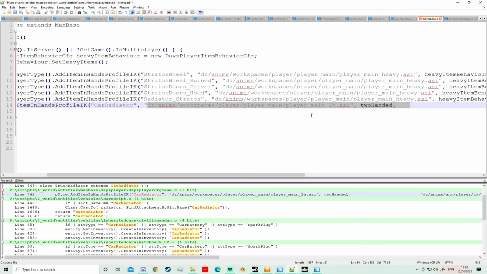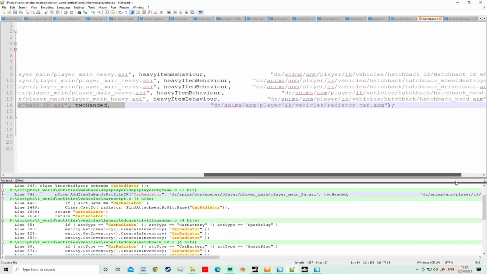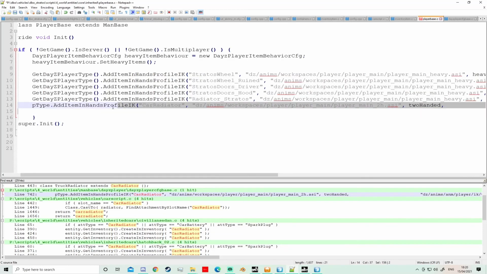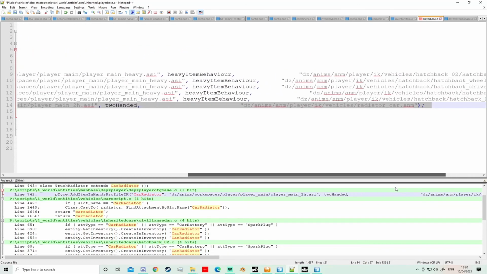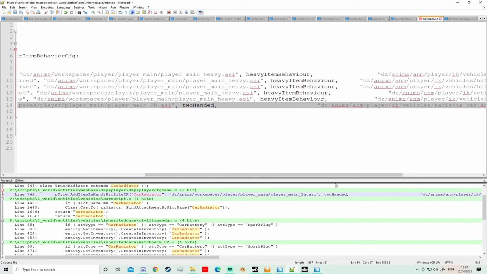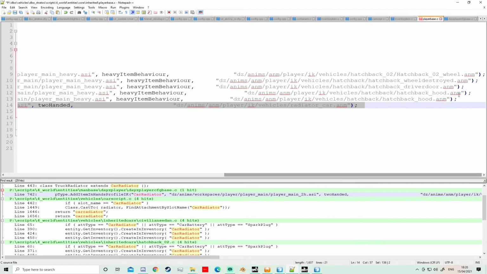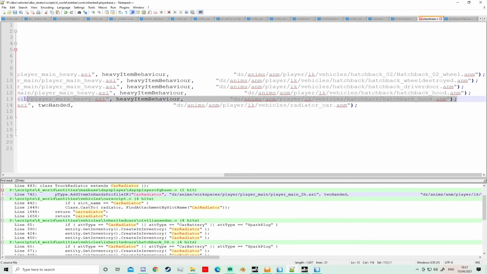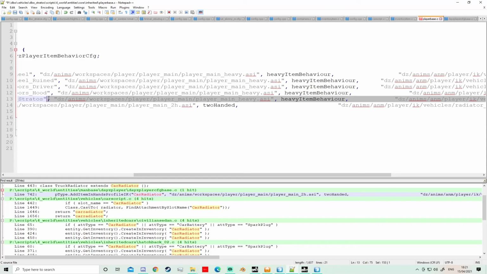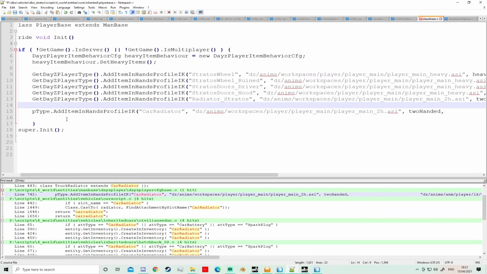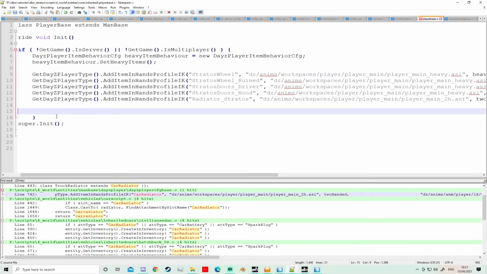can't just do it like that, can I? Because can you see it says two-handed there? I don't know if I can just slot that in. Now then, let's see. We will soon find out if we can do that.